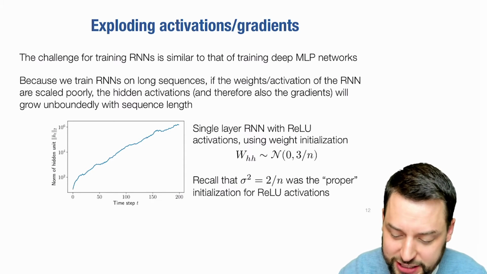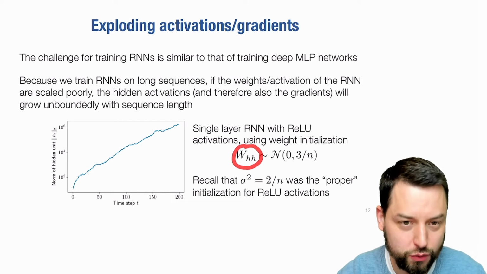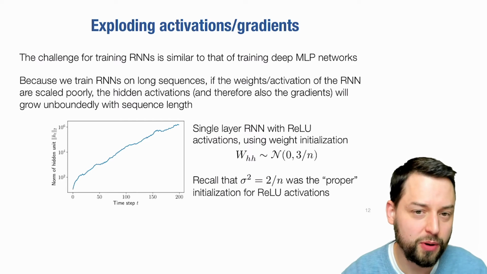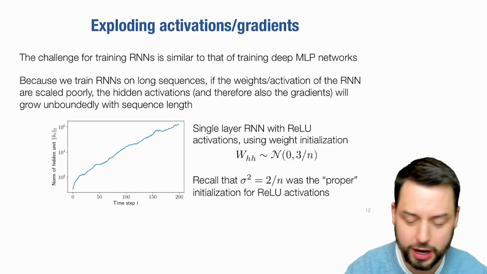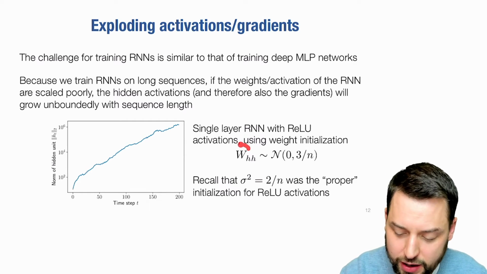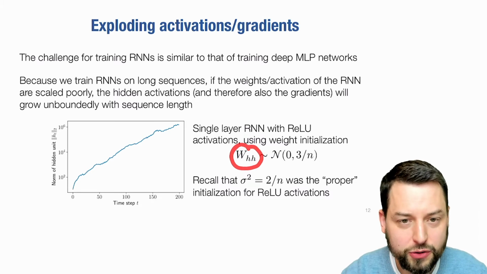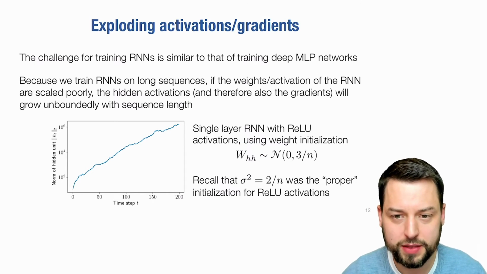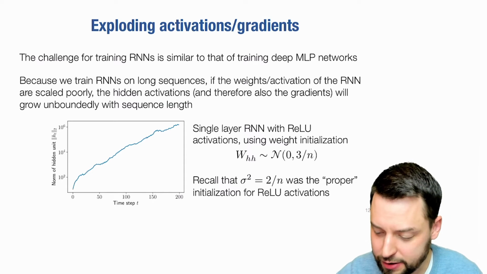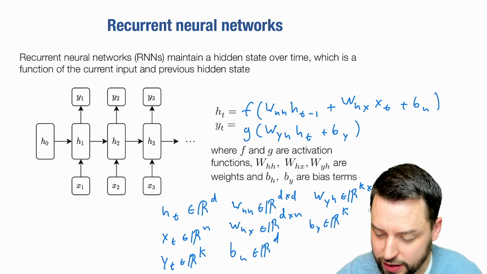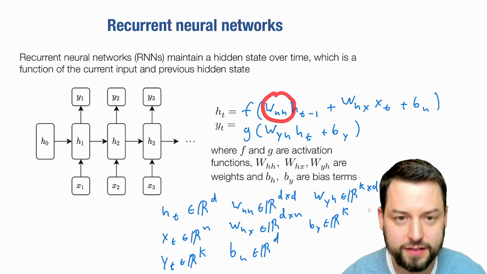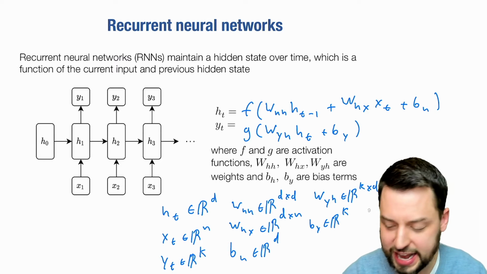So what I've done here is I've initialized my network. I'm using ReLUs in my network. We'll get back to ReLUs in a second, because we probably don't want to use ReLUs in recurrent networks, but we'll talk about that in a second. I'm using a weight matrix, W_hh, my hidden-to-hidden weight matrix. Going back a few slides, that is the one that maps the hidden state to the next hidden state.